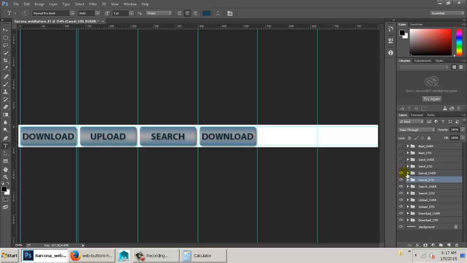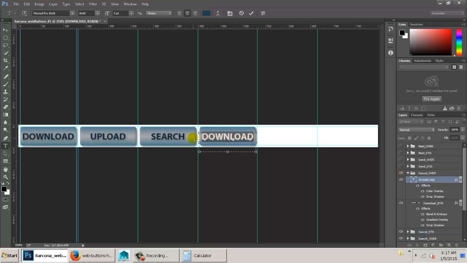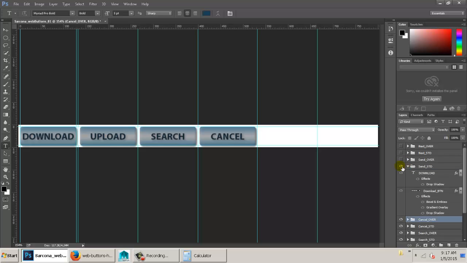I turn this on. I open it up. I'm in my text tool still, so I just highlight. Type in cancel, Control Enter, go down to this button, go to my send, turn that on. Now I could just highlight the text and copy it. That way anytime I'm going here I can just highlight and paste.